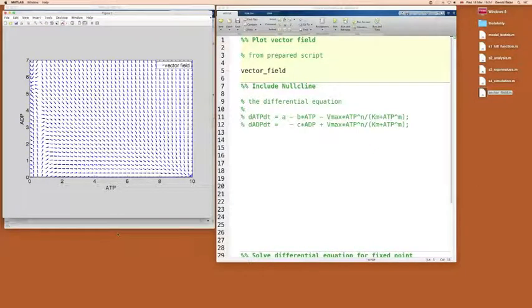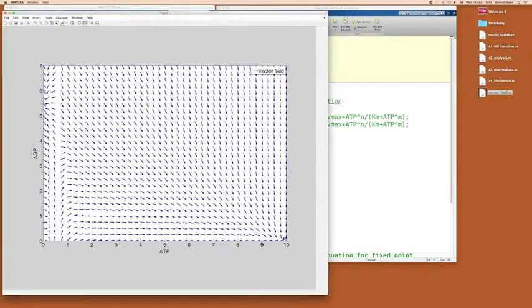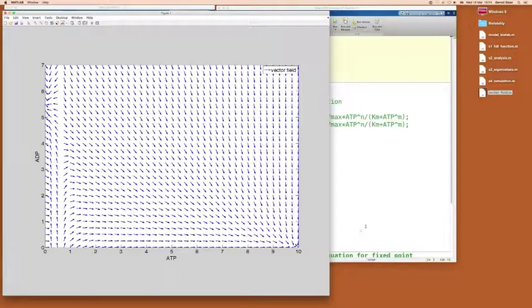Right, and if we can just roughly see, I don't know how big that is on your screen. What we can roughly see is that over a large part of this figure, say from an ATP concentration of 1 onwards to the right side, all of the arrows seem to have a tendency to go down and to the right. So apart from the very far right at 10, where they seem to go only down, all the other arrows have a tendency to go down and right, which means there would be a tendency to evolve towards that value of ATP equal to 10.